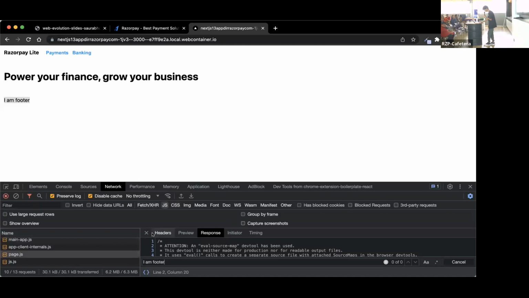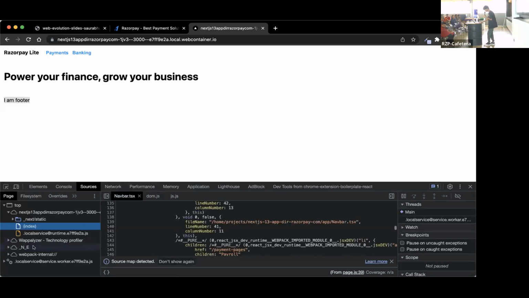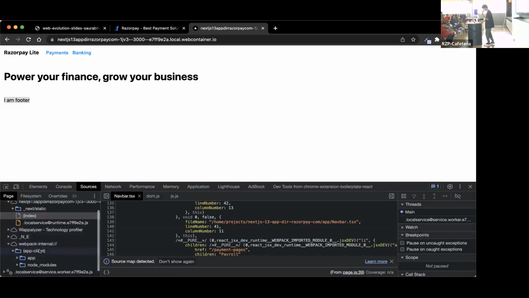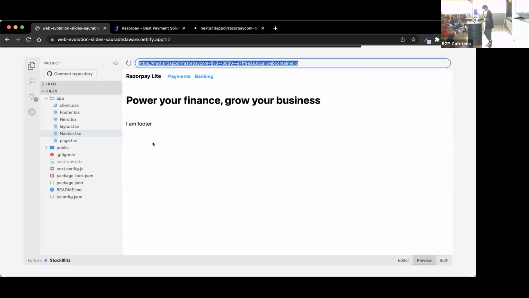By the way, I'm just showing the final bundle to make it more understandable, but there's also another way to see what is landing in your client-side bundle and what is not. You can go to sources, and Next.js has this app internal thing, Webpack internal, where you can go to app and see which components are client, which code of yours is actually ending up in your client-side bundle. So here you can see it's just now.tsx and client.css. So now only this part is ending up in your JavaScript bundle.